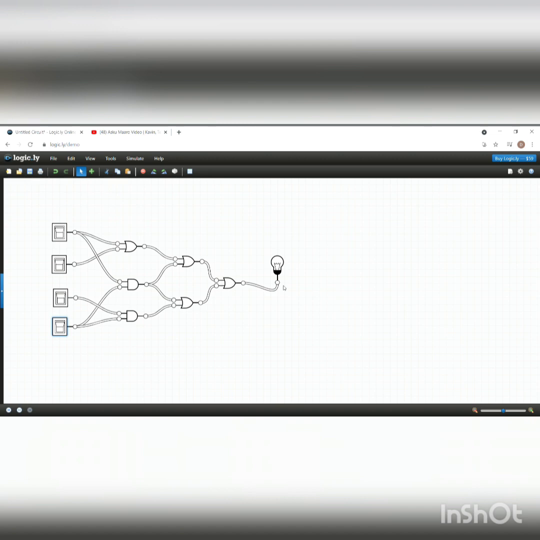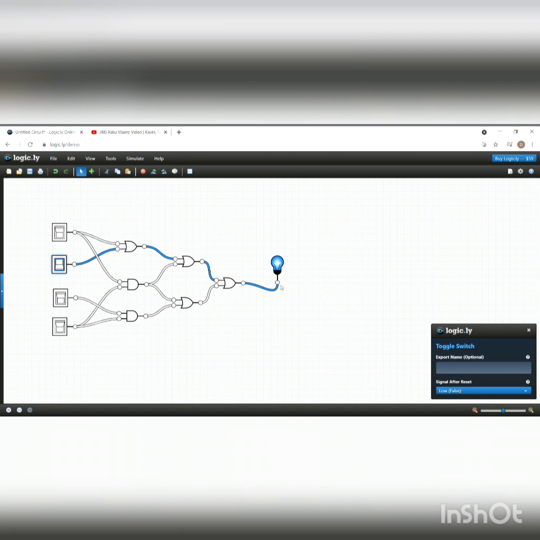The first situation that we got is the alarm will ring when there is a movement and the control switch is off. So the first one, the control switch, is off, and the second one, the motion detector, will detect when there is a movement. So when there is a movement, this will turn on, so the alarm will ring. This will satisfy the first situation that we got.